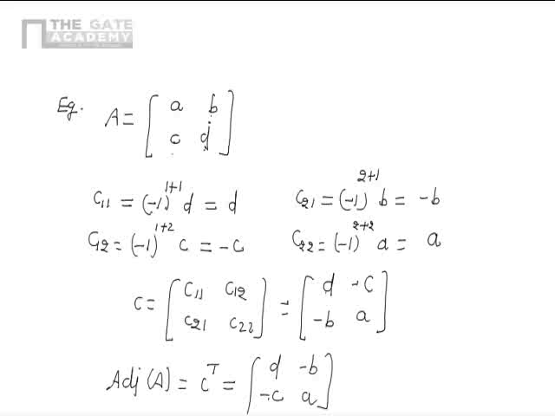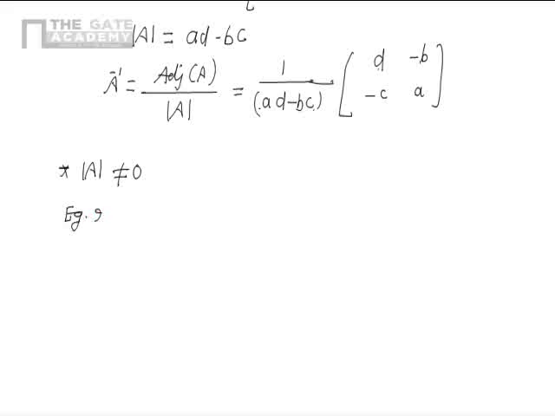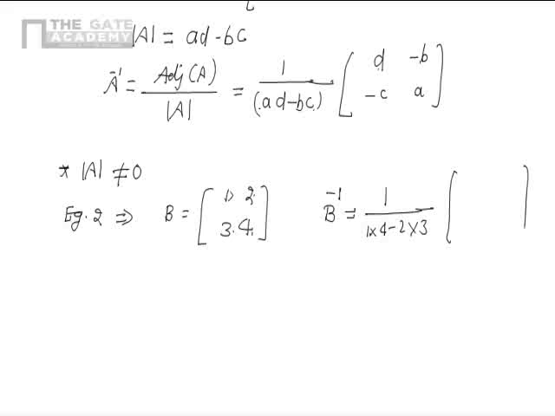So what I can say in short, whenever we have any matrix, let us take another example and write down the inverse directly. So let us consider another example 2. Suppose I have matrix B, this is equal to 1, 2, 3 and 4. If I want to write the B inverse directly, what I can do is 1 divided by the determinant, so 1 into 4 minus 2 into 3, and adjoint, so the diagonal elements can be swapped, so this will be 4 and 1, and other elements can be written with a negative sign. So directly you can write down the inverse of 2 by 2 matrix.